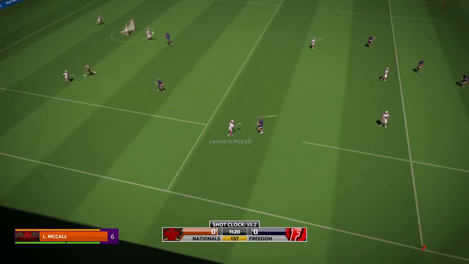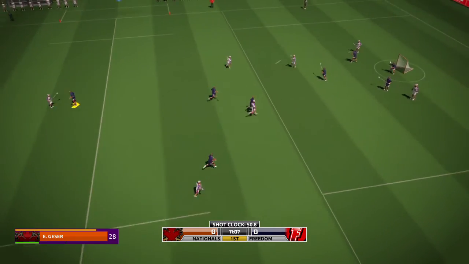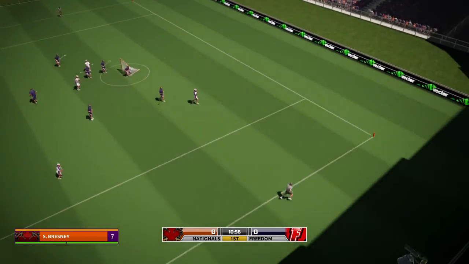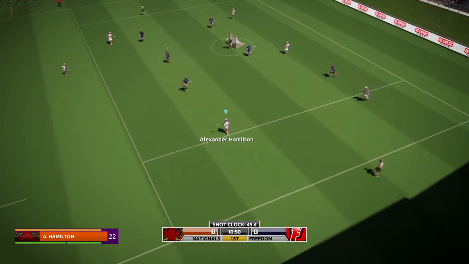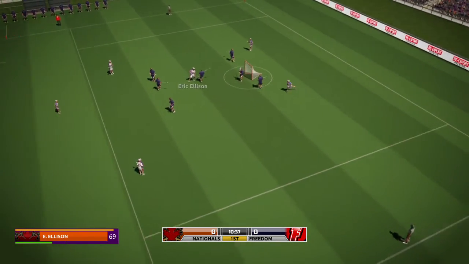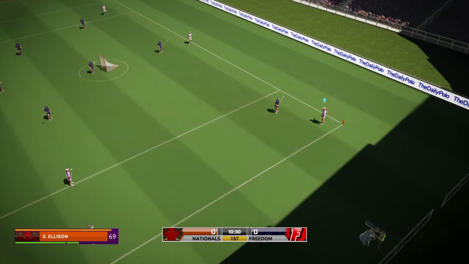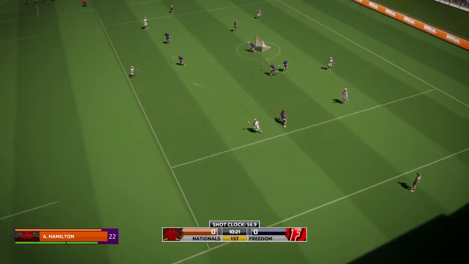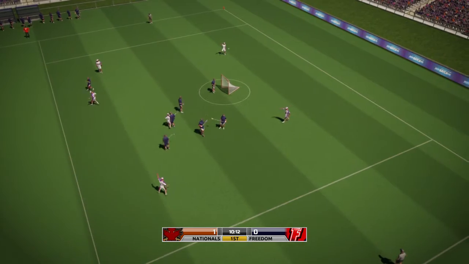McCall. Bresny with the catch. Goes high. 22, with the chance. Sails high. Has the ball now. Here's a look. Just too big.